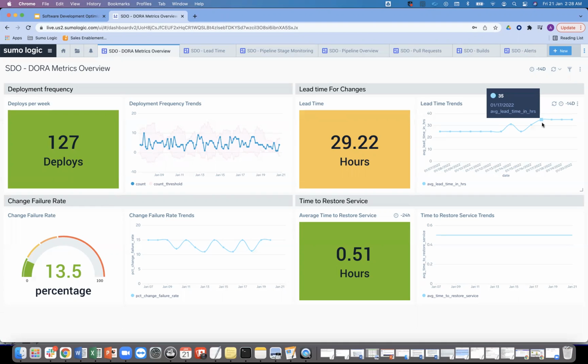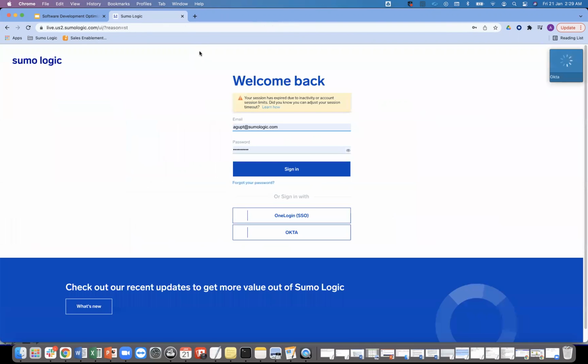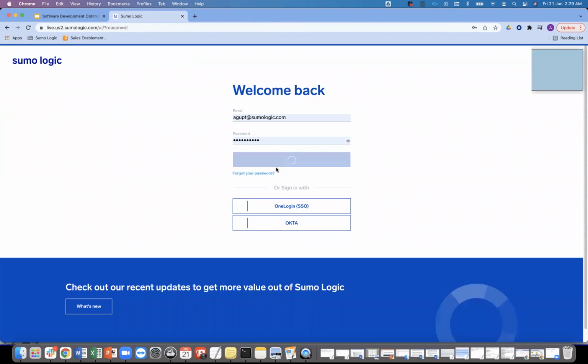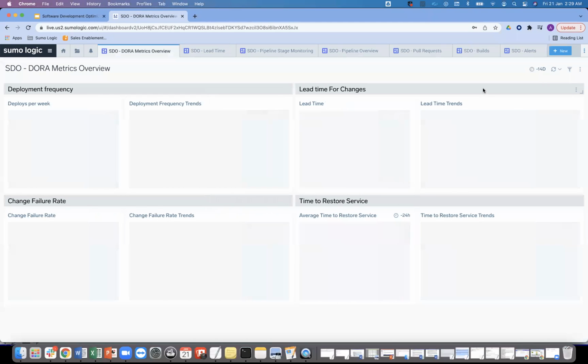Something is taking more time rather than finishing in a shorter period of time. Now, if I have to dig more into this, I can drill down into the lead time for changes dashboard, see what is happening here, and get into the breakdown of the details of what's going on.